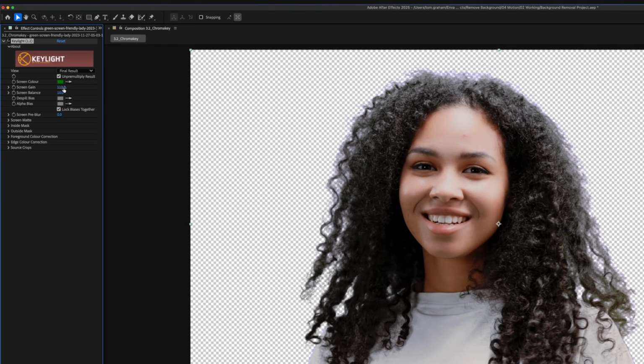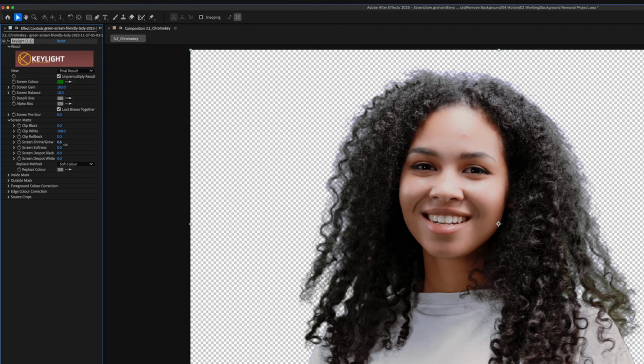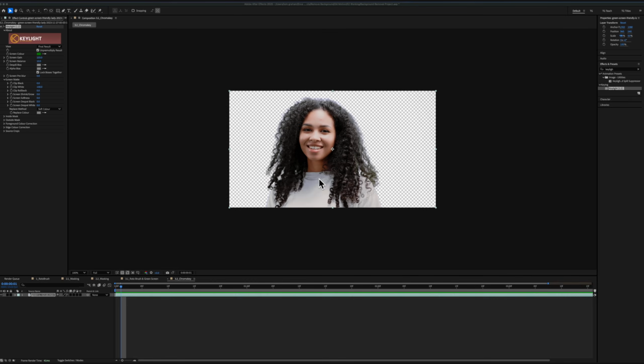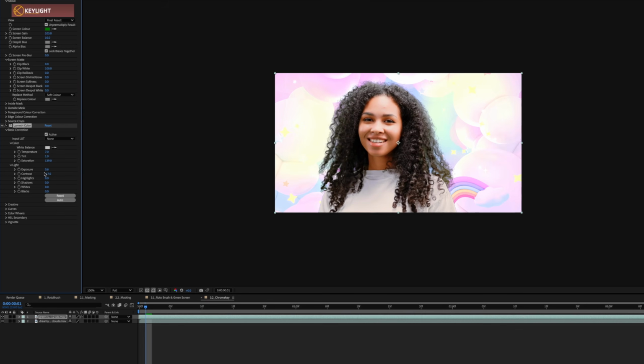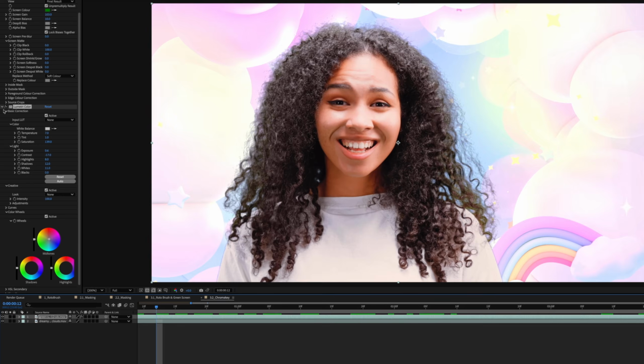Then you have the rest of the refinement tools, similar to what we saw with the Roto Brush tool. You can shrink or grow the matte, change the softness of the edges, and so on and so forth. Refine these tools until you have an image that you're happy with. Now, depending on what you're compositing this footage into, you might not need to be too pixel perfect at this stage, as you'll more than likely be adding other effects over the top of both images and changing things like color grading and making lighting refinements and things like that. And that will all go really far to help blend it all together.